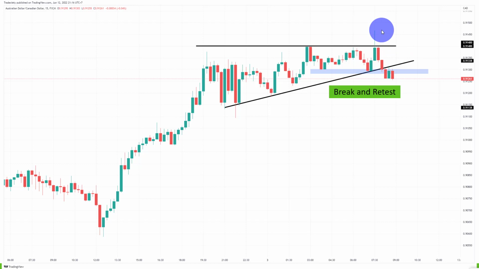I don't necessarily see a reason why you should put it all the way above the highs. That's usually a little bit too far and you are reducing your reward to risk ratio unnecessarily. So it's a little bit personal, but if you see that you are a victim of stop runs, give it a little bit more room. If on the other hand you see that the price is never even able to come close to your stop loss, then maybe reduce the size step by step, gradually, not too much at once, and that could help you with your reward to risk ratio as well.